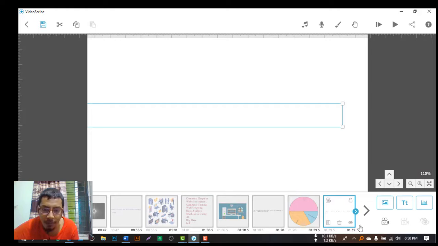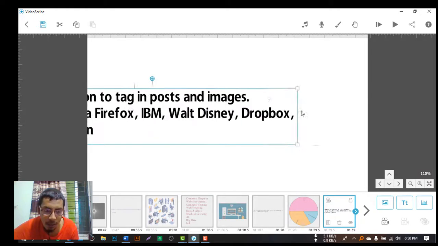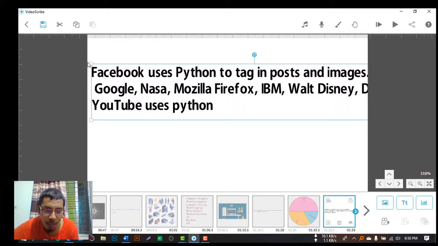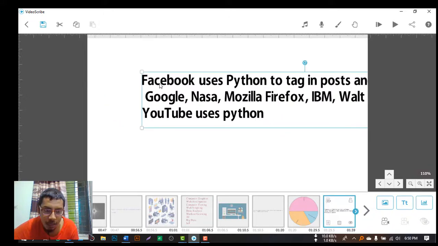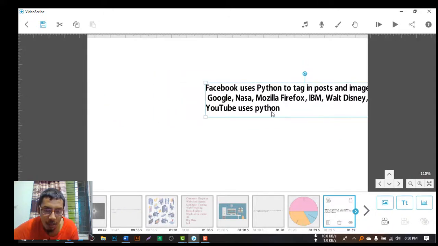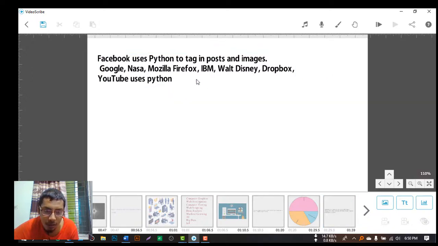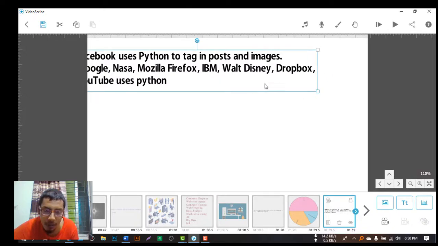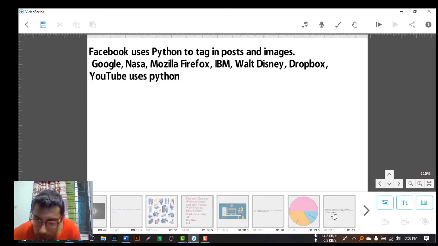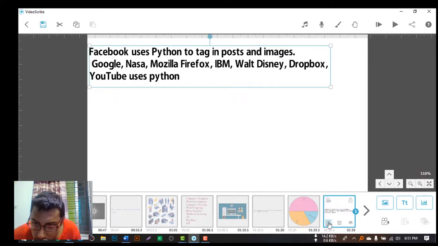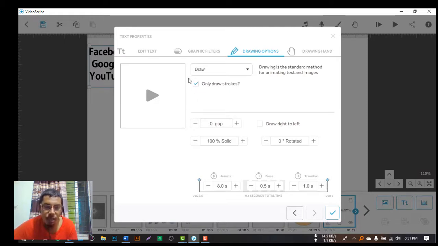So you can use this, make it small also. You can use this here like it's the version, and make a gap, increase the gap, draw left to right.